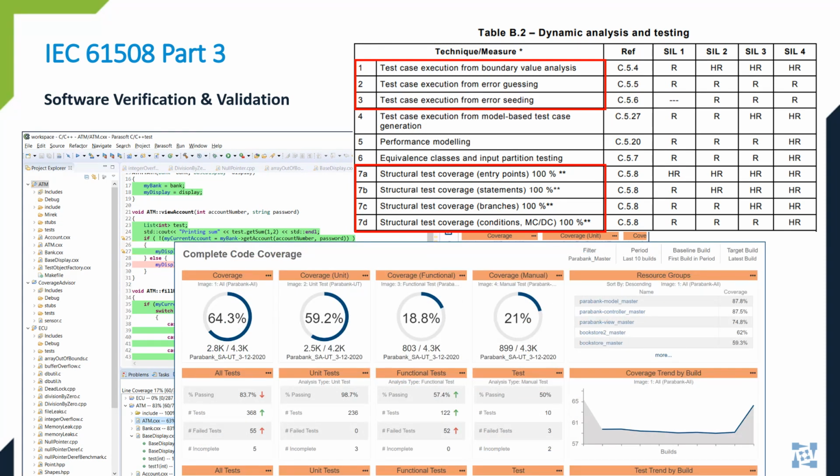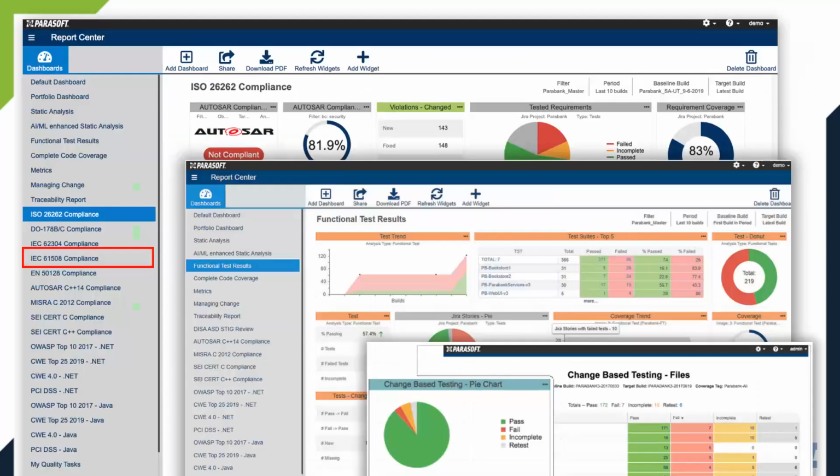Now, here's just a quick little report based on our analytics dashboard, showing you the code coverage achieved from various testing methods, like unit testing, manual, and more. So you can actually combine all of these tests together and capture your complete coverage. This is just another more comprehensive look at several dashboards capturing the status and progress towards compliance to the standard.